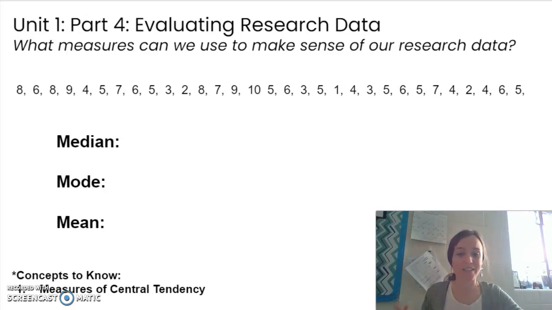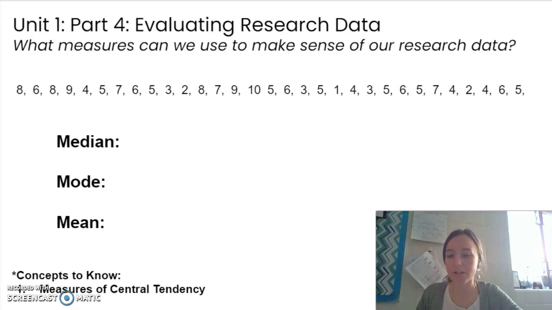What I found is that sometimes this is not very complex for students because they're familiar with it, but sometimes overconfidence gets the best of students, and what gets them in trouble is they flip-flop median and mode. So just a quick refresher: median is the number that falls in the very center of the data set if you order it. It's the number that falls right in the middle. Mode is the number that occurs most often, the most frequently occurring number. And mean is the average, so you add up all of the values and then divide by the number of values that you have.